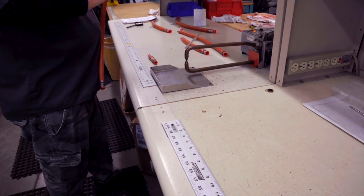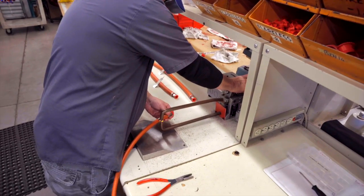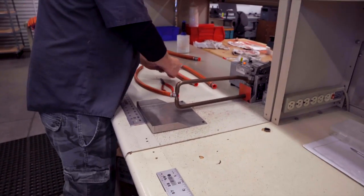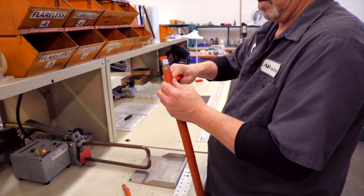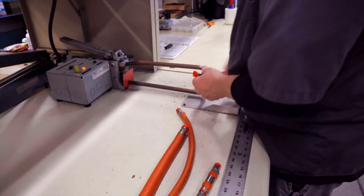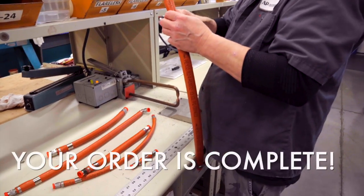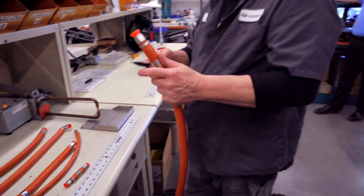There was a run on filters for a while — couldn't find them. Looks like that was in the basement. They didn't need as many as they had. You didn't try to put them in order or anything new on them unless you knew that they came in and went out immediately — they were already spoken for. Champion — we didn't see anything from them. A lot of people switched to Tempest because they had no choice. A lot of people switched to K&N too, a lot on the experimental side.